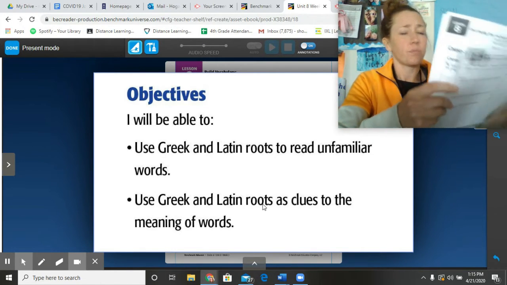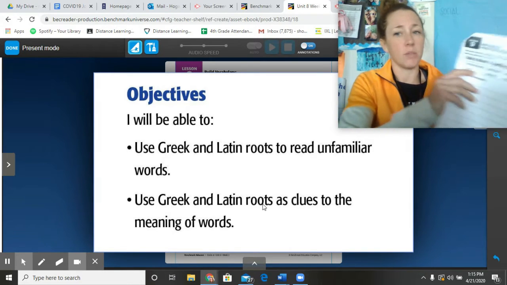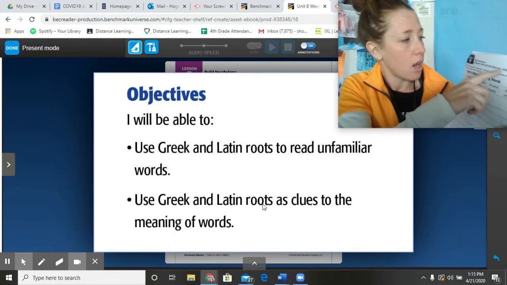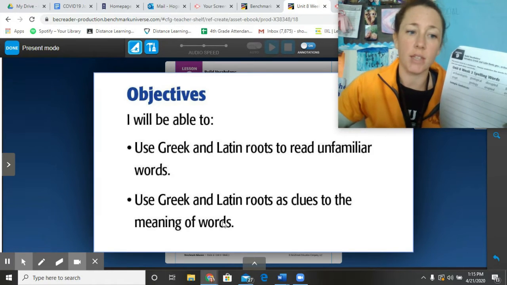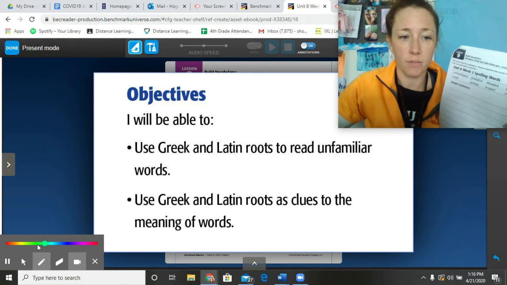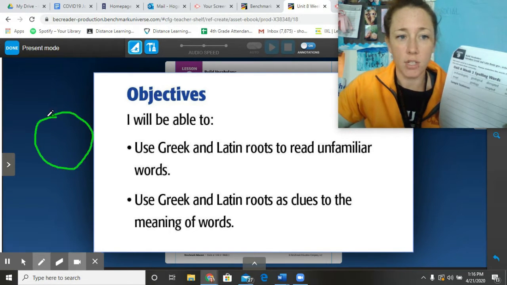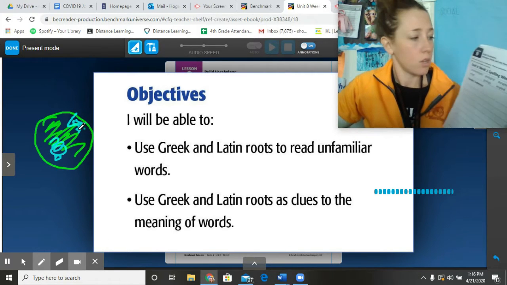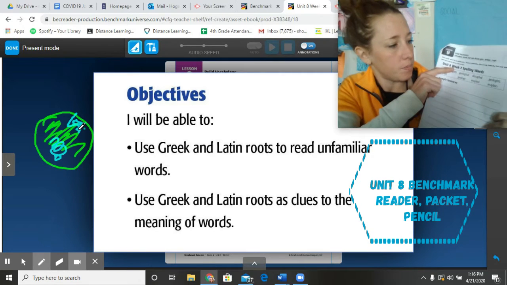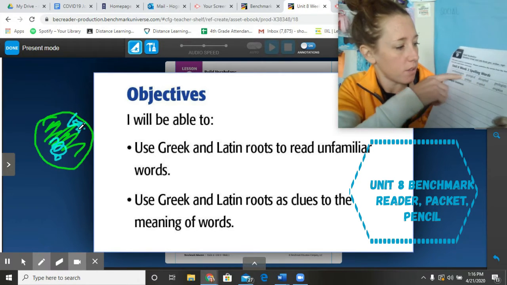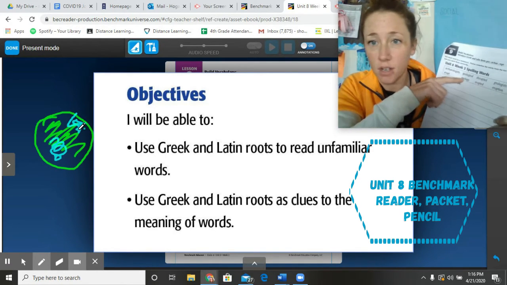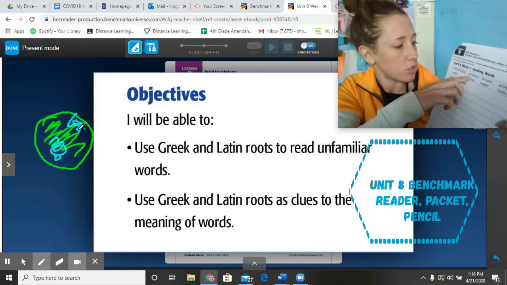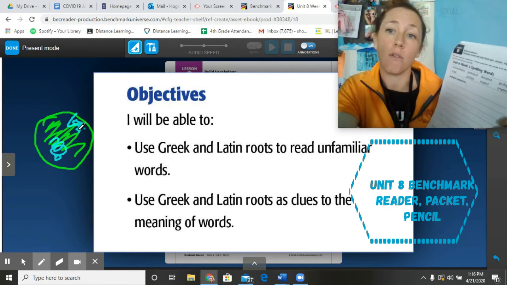Before we even get started, let's talk about what these mean. So we have geo, arche, and rupt. Geo is the earth, right? Geology is the study, pretend that's the earth. Geology is the study of the earth and its movement and landforms. Geologists are people who study the earth. Geology is the study of the earth, like landforms, things like that. Geological is the changing of the earth.